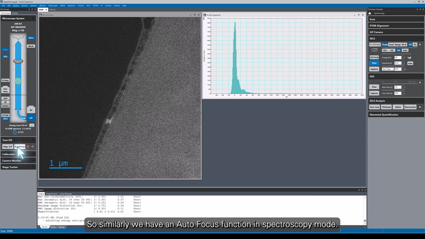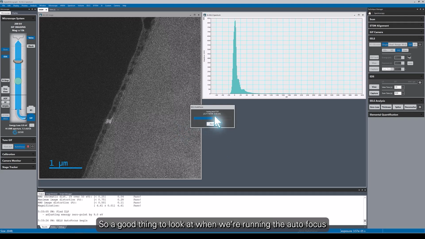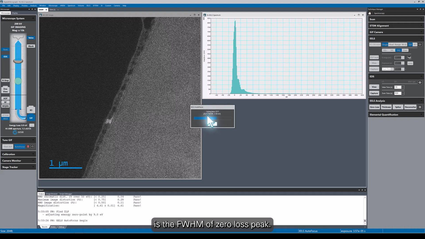Similarly, we have an autofocus function in spectroscopy mode. So I'm going to press autofocus. A good thing to look at when we're running the autofocus is the full width half maximum of the 0 loss peak. It's read out to us as that tuning goes ahead.